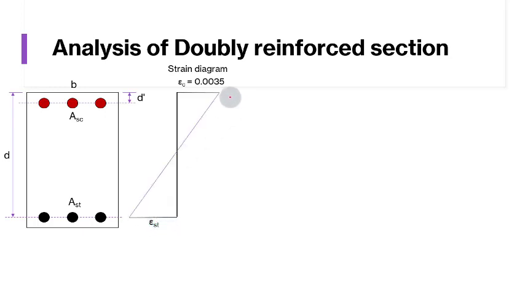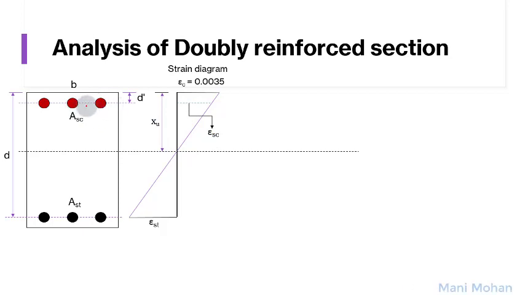We'll join this to strain. Here you can see the strain is becoming 0. So xu is the neutral axis depth from the extreme compression fiber. Now at the level of steel, due to compatibility, whatever strain is in concrete, the same strain is going to be present in steel also. That is, strain in steel will be equal to the strain in concrete which is surrounding the steel.